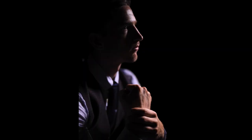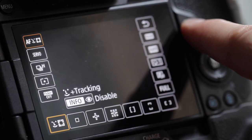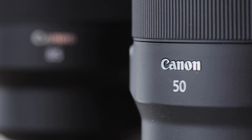When shooting portraits, more often than not, you want to make sure that the eyes are in focus. The AF system of the EOS R has been designed to do exactly this. We've got face tracking AF, so when the camera detects a face in the frame, it'll place a box around it. But more than that, we've got the ability to turn on eye tracking AF. So within the box around the face, if the camera can detect two eyes, it will then put a smaller box around the eye nearest the camera. This is exactly where the camera will focus.